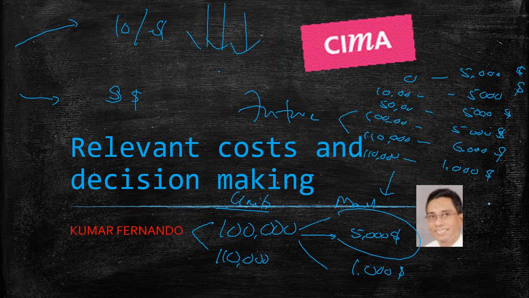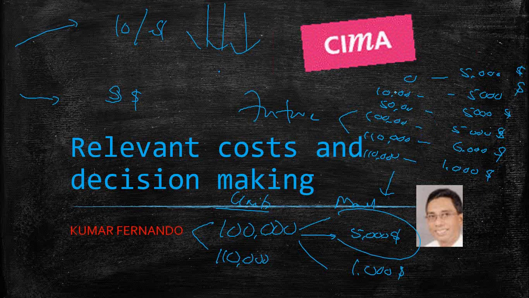The moment you increase beyond that point, now from 10,000 to 50,000, what is the relevant cost? Sam was selling 10,000, I paid 5,000, and when Sam sells 50,000, I also pay 5,000. So it's the same, no change. No change means zero. The relevant cost is zero. So till Sam sells 100,000, whether it is 0 or 10,000 or 50,000 or 100,000, the total cost is $5,000. Relevant cost is zero.